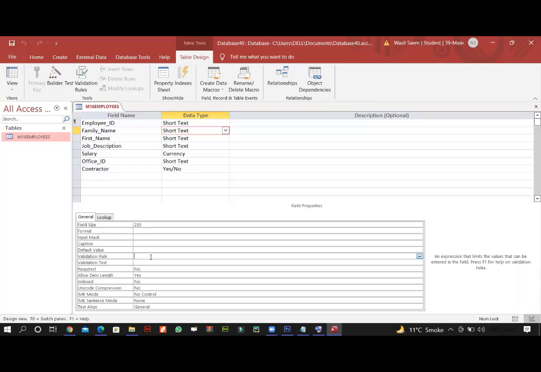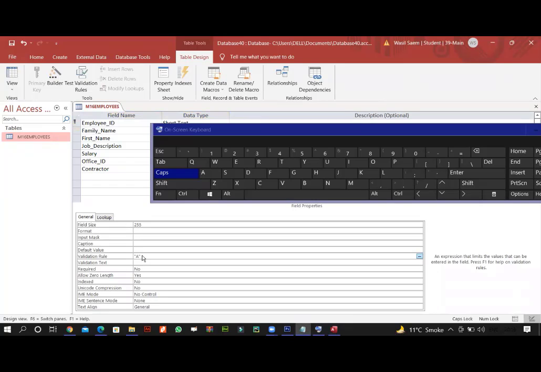Now I will type over here Is A. Oh, sorry, my keyboard isn't working. So not A, I'll type Is A star. So A star basically means what? Do you know what A star means? Yes, sir. The first letter must be A, then the next letter can be anyone. The first letter should begin with A. So in the rule, I've written this rule, and we'll have so many rules, just like the criteria we have in the query. So it's not a big deal.